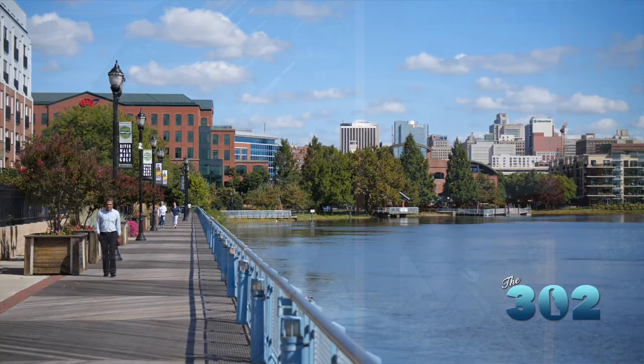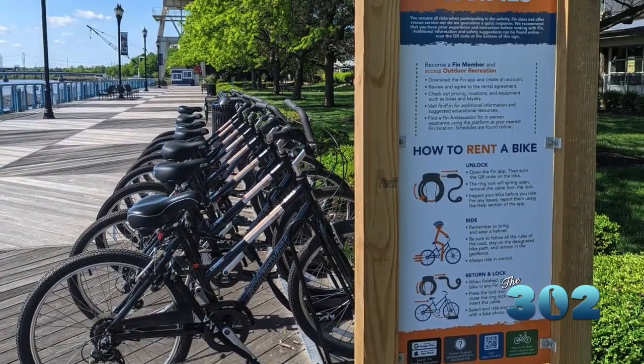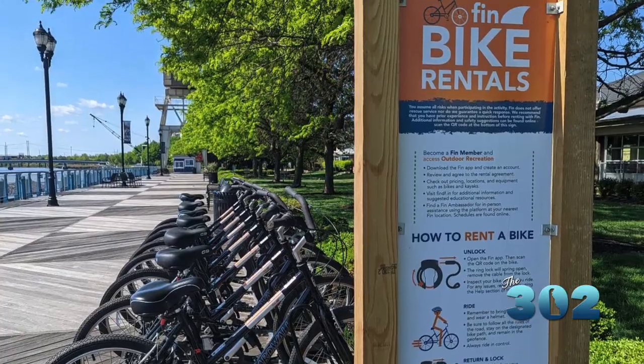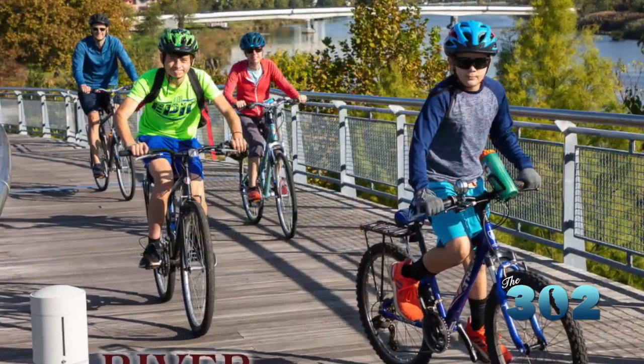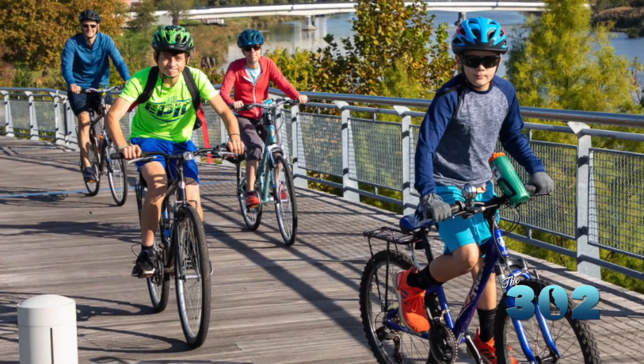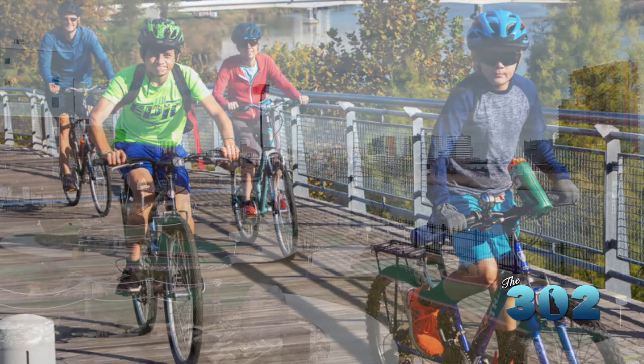Yeah. Summer's a great time on the riverfront. We have a new bike rental company that was new last year called Finn. So you can rent a bike there. We have a visitor center down at the riverfront too, where you can borrow a helmet. Okay. And then you can bike the riverfront, and if you want to, you can bike all the way to historic Newcastle and back. It's a little over 7 miles one way.